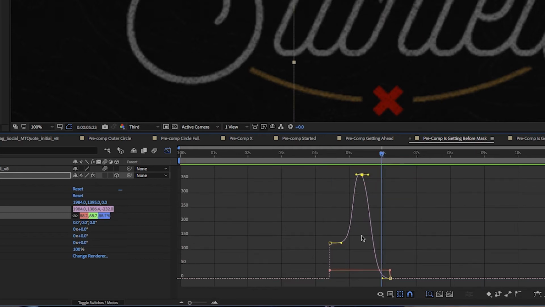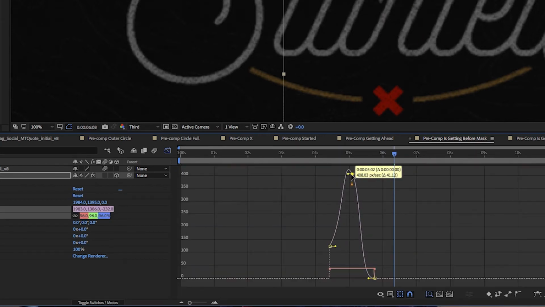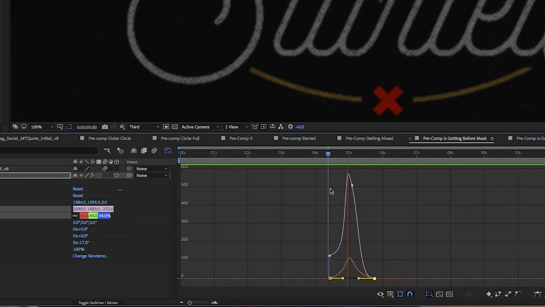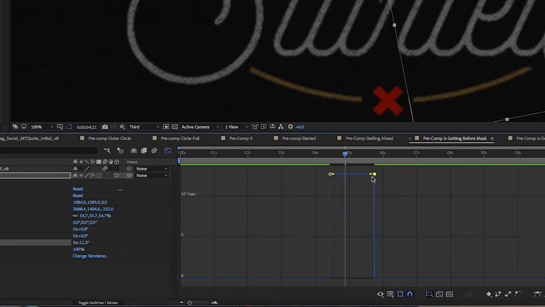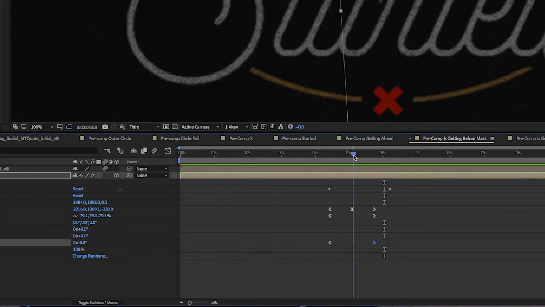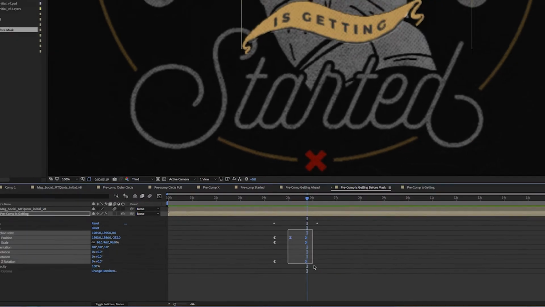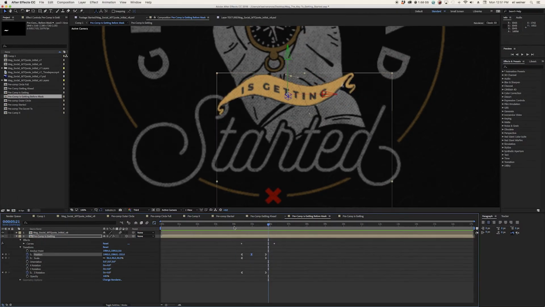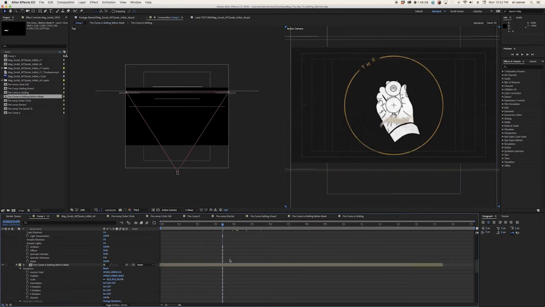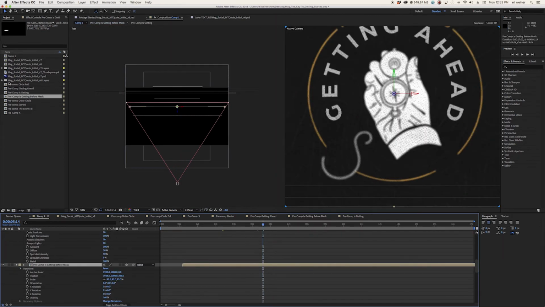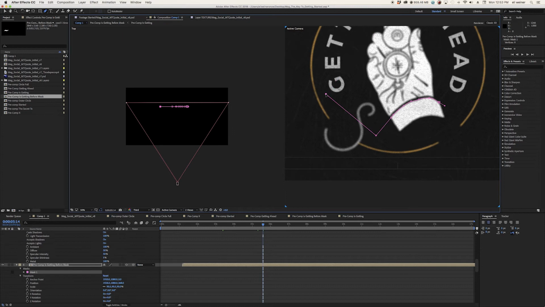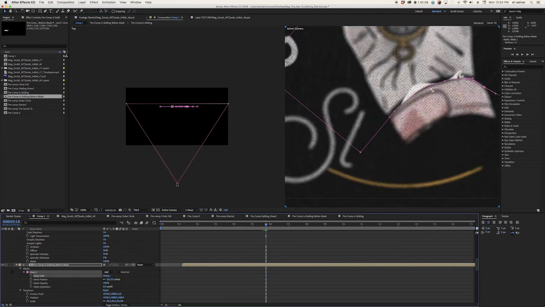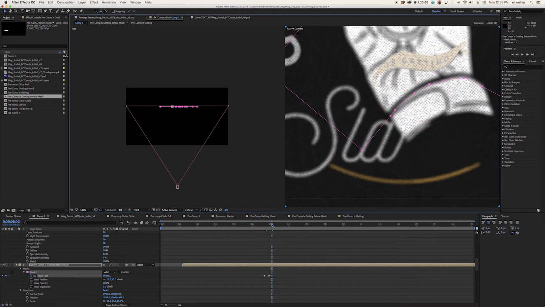Now we're actually going to go through and refine the "is getting" banner, and what we want to do is have that come out of the cuff like we talked about earlier, and that takes quite a bit of different movements. I didn't want it to feel stale, so I'm doing a little bit of a rotation. I'm having it come up and forward in a three-dimensional space, and that's going to give it a little playful feel. Now I need to mask it so that it doesn't show up on the hand.